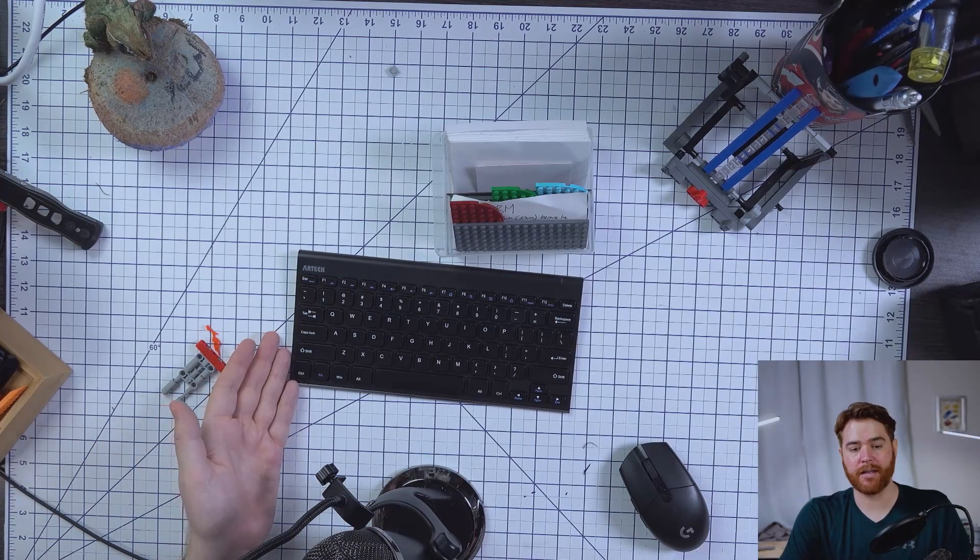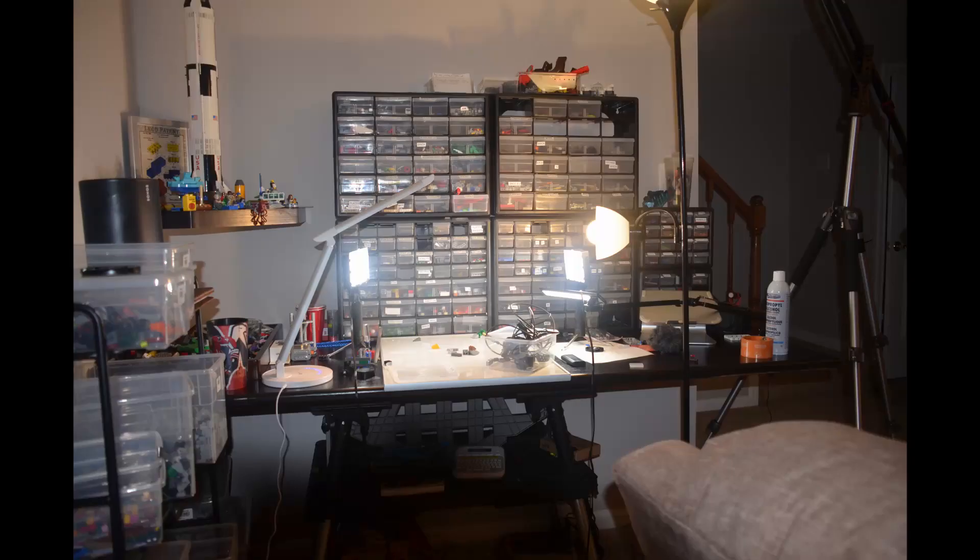Even though I had no room and storage was becoming a nightmare — the area between my kitchen and family room was now physically blocked off — I guess in hindsight it wasn't that great. But I would have stuck there until I had the wild idea to start filming the construction of the MOC. Like all Lego channels, I needed a way to do an overhead shot. It's now really easy for me to do that, but originally it wasn't so straightforward. I had to use tripods propped up on the desk to get these weird angles. The first piece of video equipment I got was, in fact, this same jib arm.